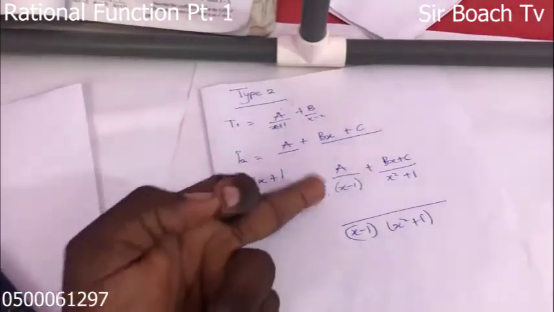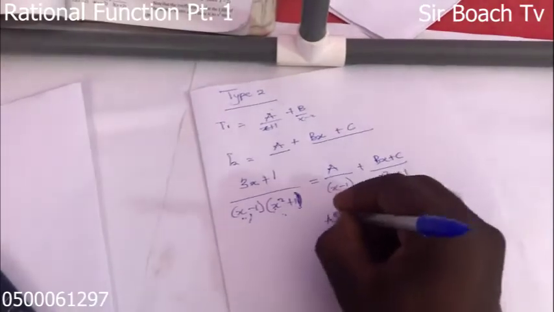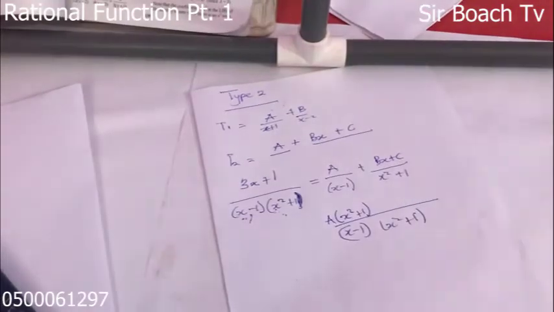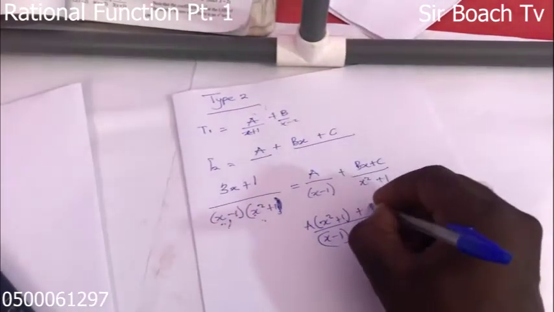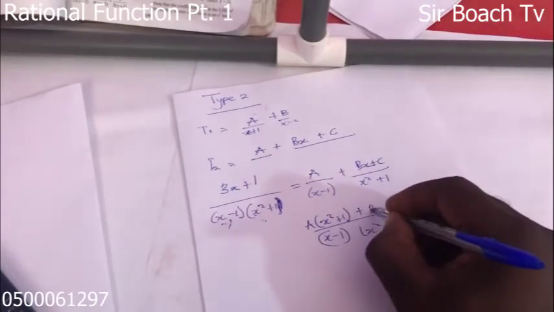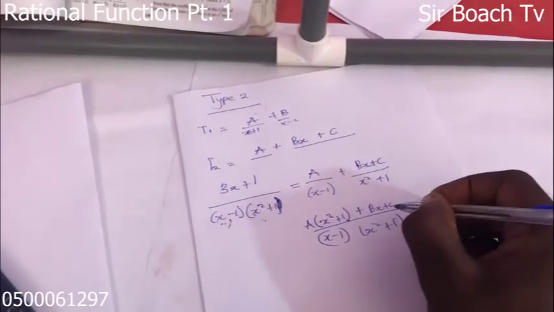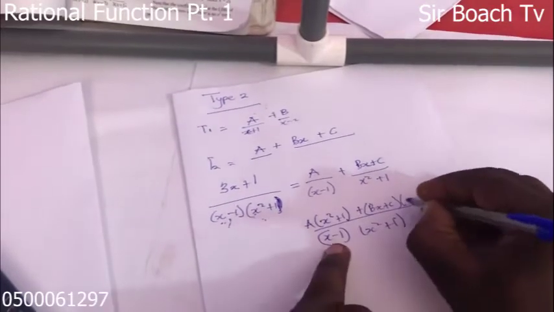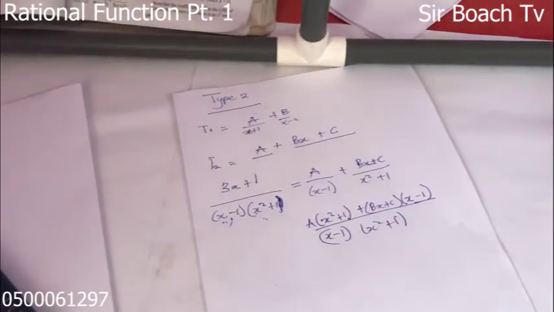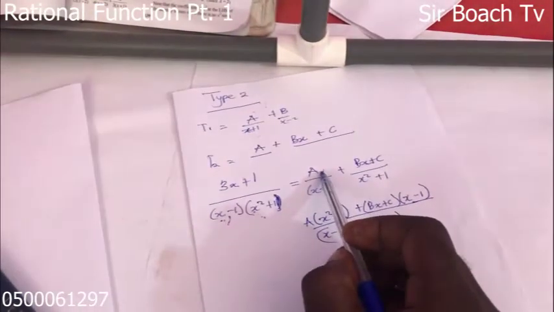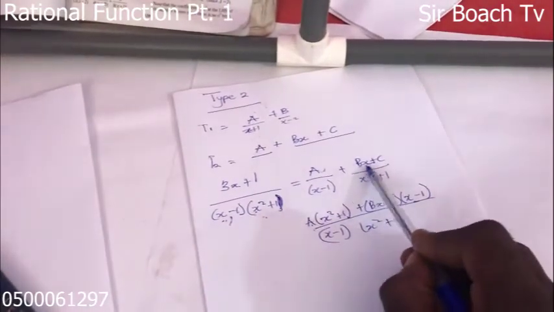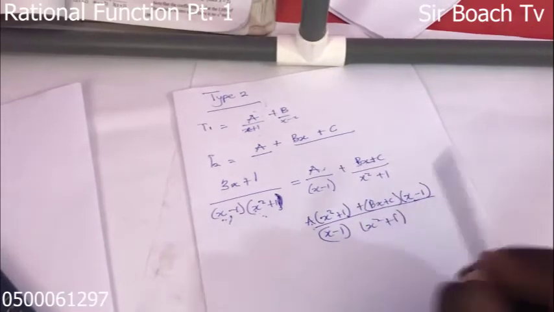Okay. Then this goes to this time. So we're going to get a bracket x squared plus 1 bracket close. Okay. Then b. This is the b component. The b component is what? bx plus c. Okay. So this one multiplies x minus 1 like that. It's nothing difficult. You see, if this side was x plus a, we would bring the a here, because the b component had bx plus c. That's why we brought it here to multiply with this one.